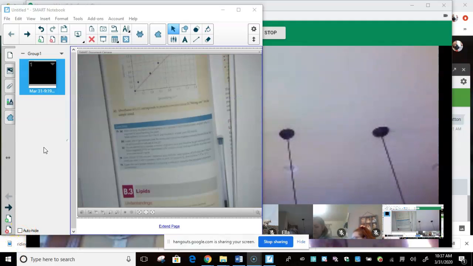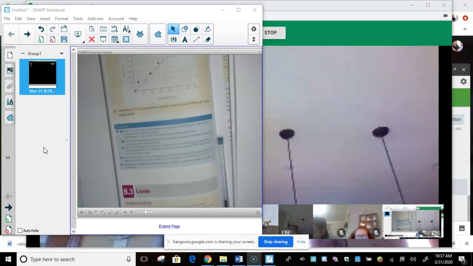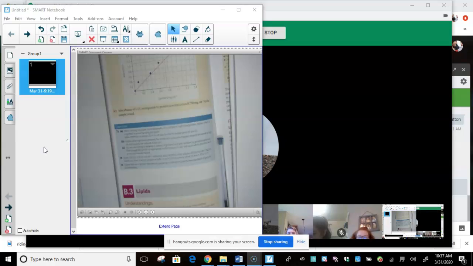So the 4 different structures of proteins. Primary structure is the sequence of amino acids, just the chain. Secondary is, anyone remember what secondary is? The folding of the chain due to hydrogen bonding. You got it. So you got the alpha helix and the beta pleated sheets.